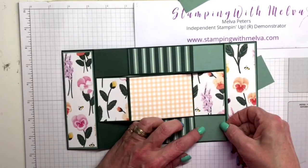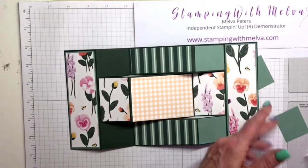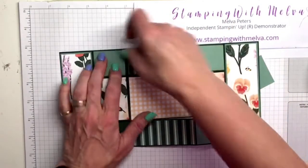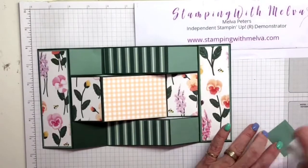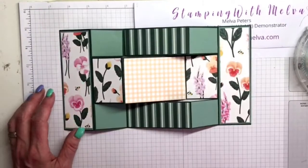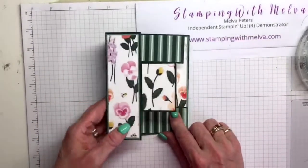You could also emboss them using an embossing folder. All sorts of ways to decorate your card. There, one more piece. So it doesn't take long. The fussiness is the cutting them out, but the fun part is actually the decorating. Okay, so there's the card that's put together. And it folds up like that. So that will be my front.